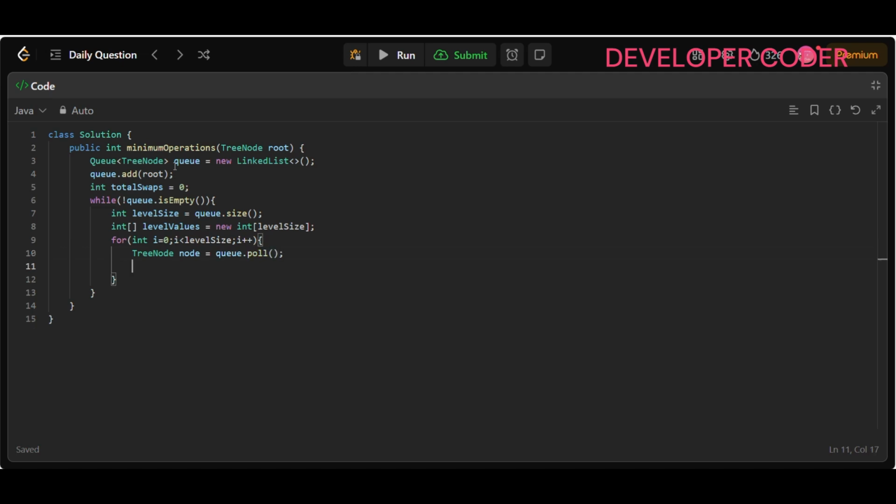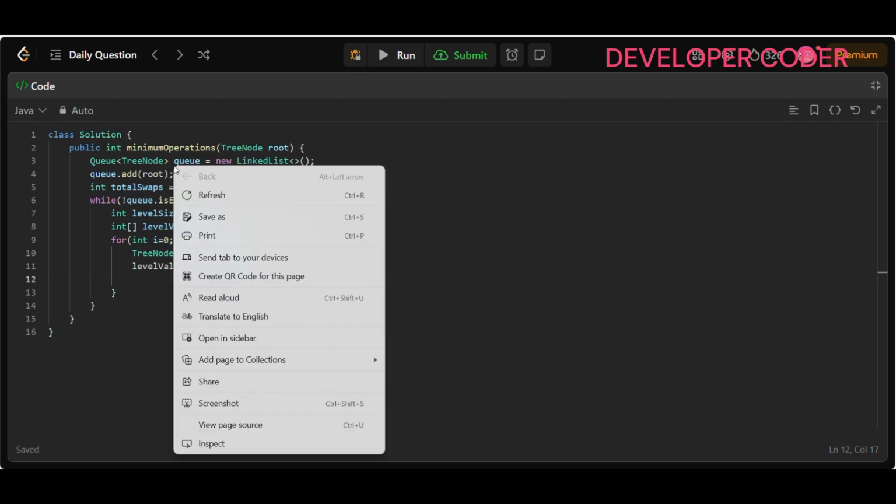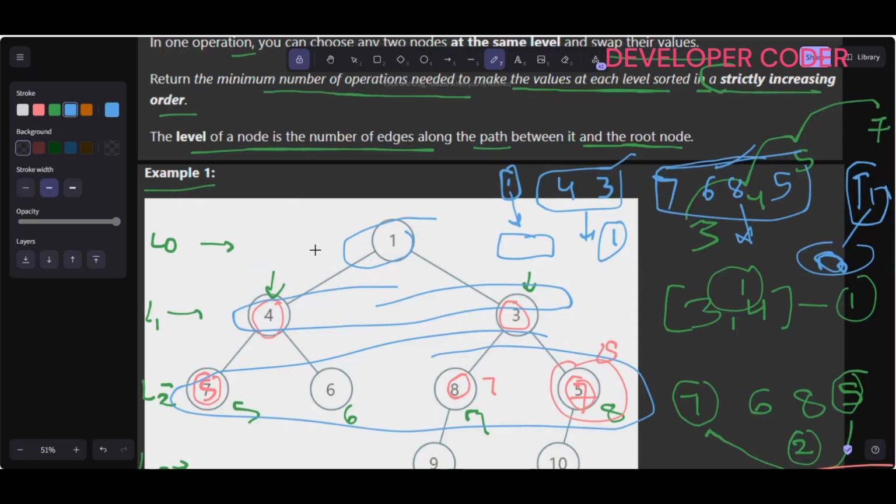And here level values at index i, which is 0, I'm just going to pass node dot val. So this is done. Now we have extracted this 3 in the starting. In the starting we have just this 1, so I have extracted this one for the first level.